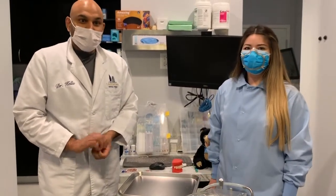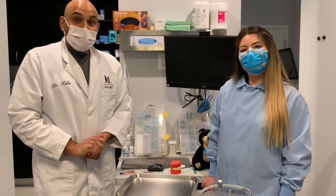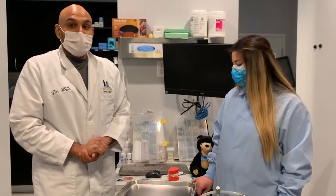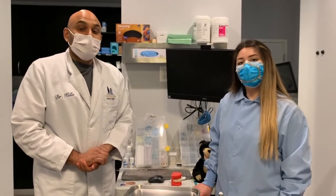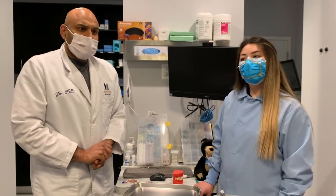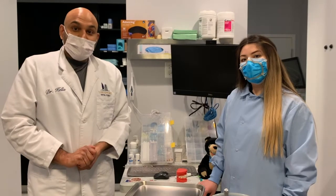Oh, that sounds scary! Yes, sugar bugs are what causes cavities. Cavities are those black holes you get in your teeth — your teeth become really painful and can hurt, and we don't want that. They're caused by something called sugar bugs — bugs that live inside your mouth and live off sugar. So one way to clean them out is by brushing your teeth, but since they live off sugar, the best way to prevent getting them is not eating too much sugar.